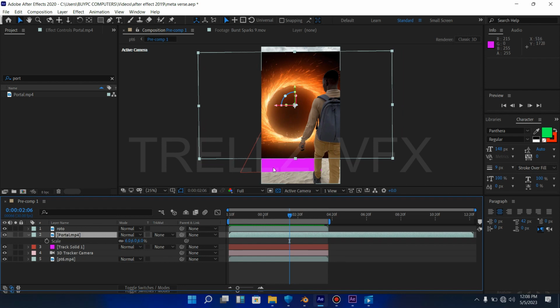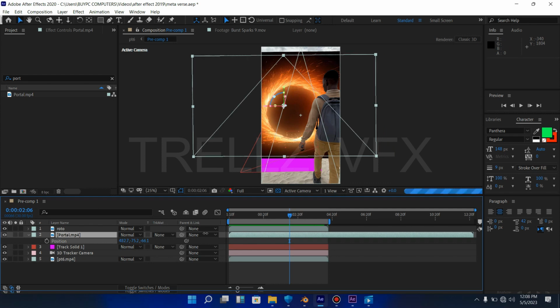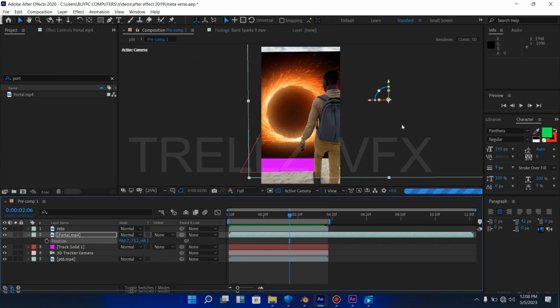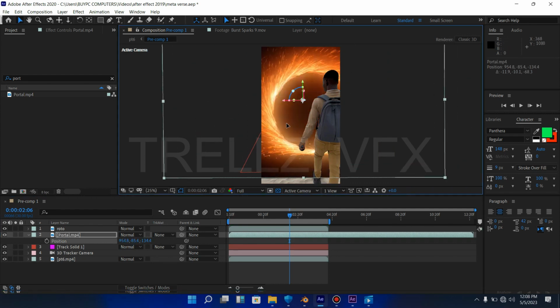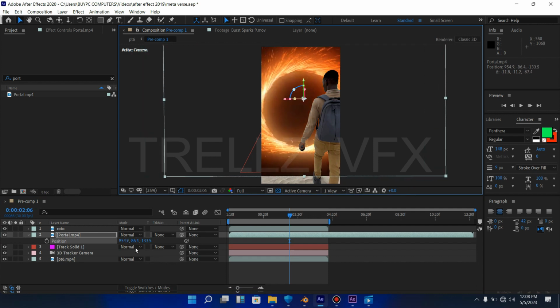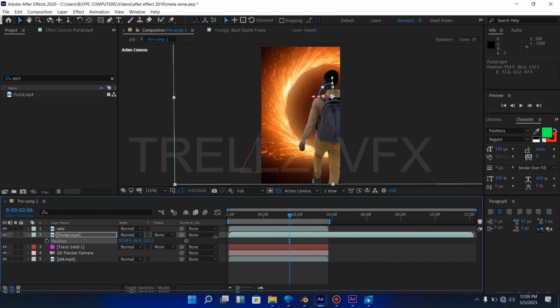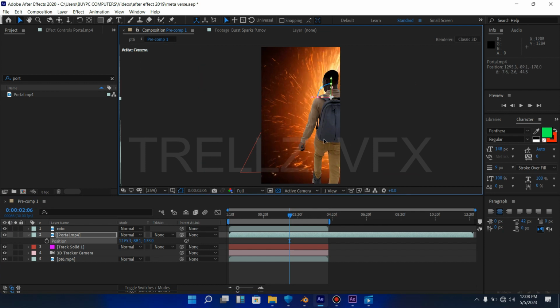I'm using this pink stuff as a reference. So at this point, I'm supposed to already be inside the portal. So I'm going to be taking this thing back in the Z direction. Let me press P on my keyboard to make this much easier to take it closer to me, towards the Z direction. So it's coming closer. You still need to be a bit closer, so I still have to increase the Z direction.